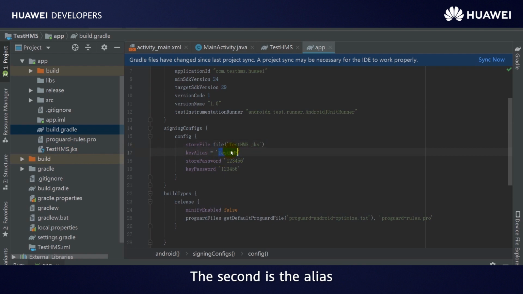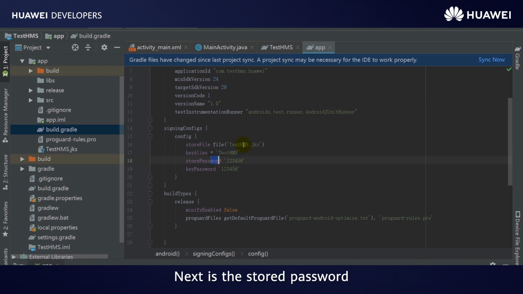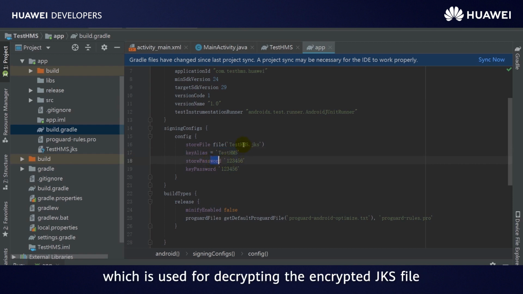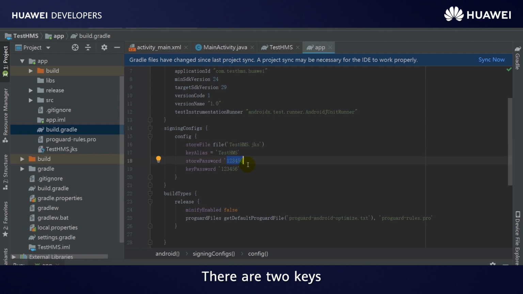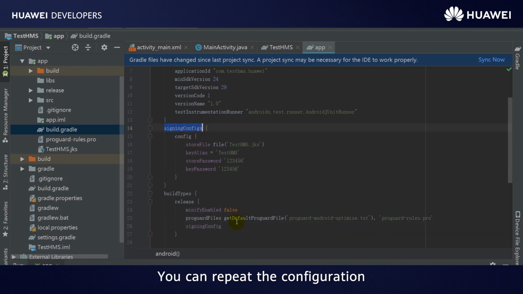The second is the alias, which must be the same as the previous one. Next is the stored password, which is used for decrypting the encrypted JKS file. There are two keys. One is the alias key. The other is for the JKS file. After setting these fields, add them under build types. Apply the settings to the debug version. You can repeat the configuration.